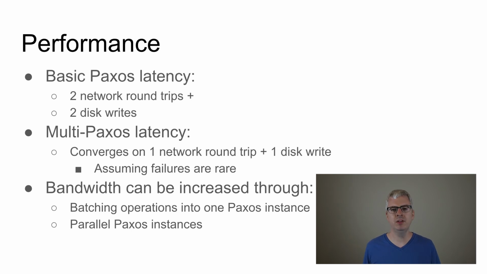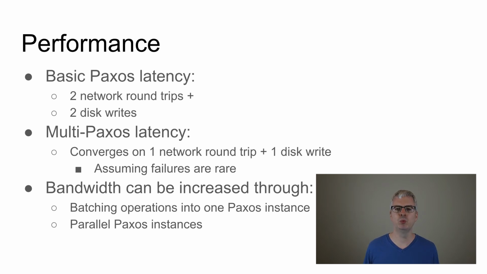You've already made the decision that you're going to make a trade-off. You're willing to throw more computers at the problem and maybe sacrifice some speed in order to get a very reliable distributed system. And, well, how fast can Paxos go anyways? Well, the basic Paxos has a limitation on its latency. Because it involves 2 round-trip messages, you need 2 network round trips. And since it involves disk writes, both when the acceptors receive a value of n and also when they receive a value to store, you have the latency of 2 disk writes.